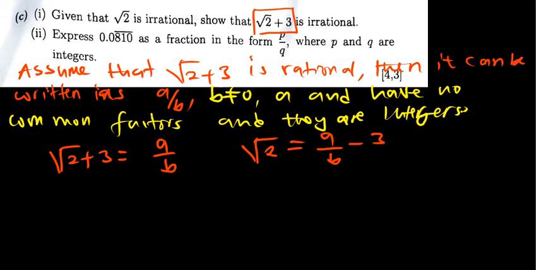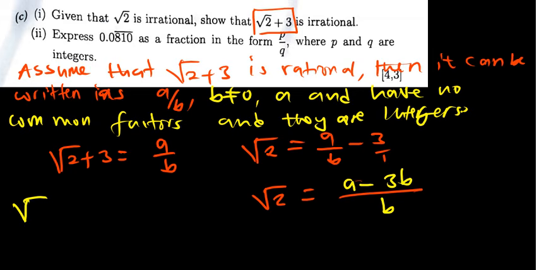I can find the common denominator. I'll say the square root of 2 is equal to, the common denominator here is b, and the 3 has a 1 as its denominator. So b into b is 1, 1 times a is a, minus 1 into b is b, b times that 3 is 3b. I want you to see what's happening. Now I have the square root of 2 is equal to a minus 3b divided by b.